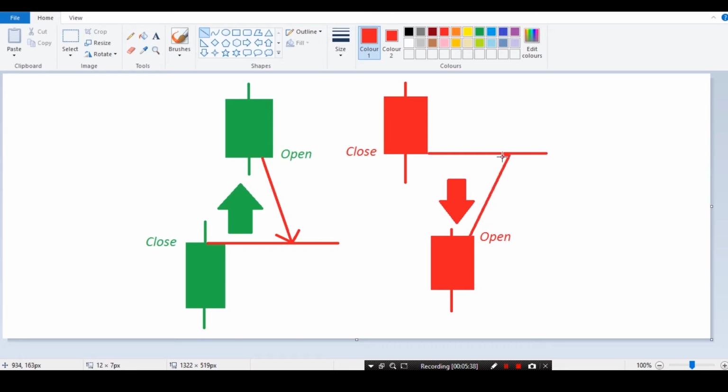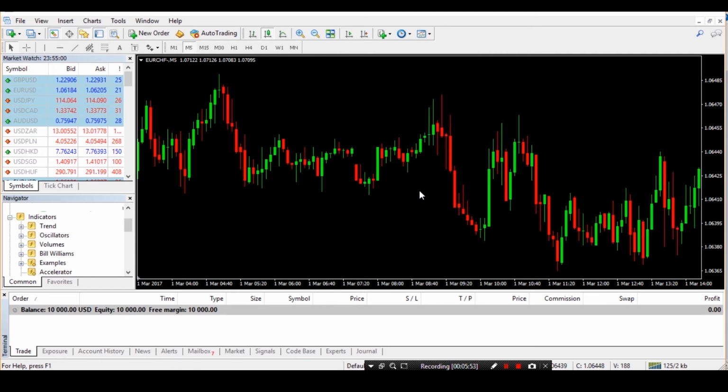So you want to look at your currency pair and make sure that that currency pair closes its gaps. But let's look at this on a more practical level. So here is our gap. Let's try to figure out where exactly our gap is. So we first want to find the close of the candlestick before the gap. So this is our candlestick before the gap. It is a bullish candlestick, so our close is on top. So our gap is from there to the open of the candlestick after the gap.